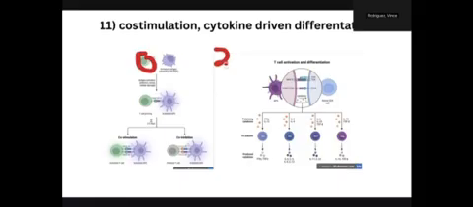Memory cells, however, only need one signal. So if there are former memory T cells and they detect an antigen, they do not require a second signal, as they have already been through it before. After the pathogen is removed, regulatory T cells will then stop the activation of any new T cells coming in and possibly causing self-harm damage, such as an autoimmune disease.